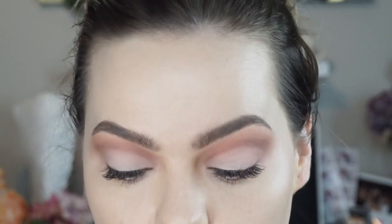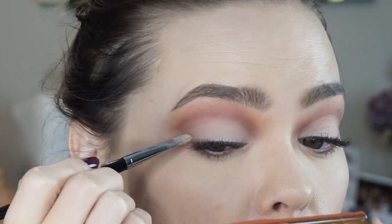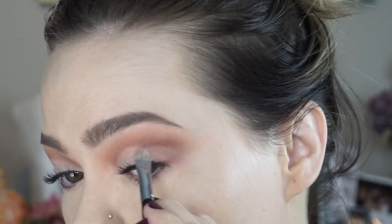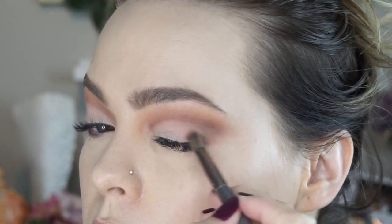Kind of making it into a V, and if you mess up, just take that concealer brush. Don't need to add any concealer or anything, and you can go back in and carve it out. Like if you wanted more of a V, if you just do it really lightly, it'll carve it out a little bit more. Works super well. I like it a little more diffused though.